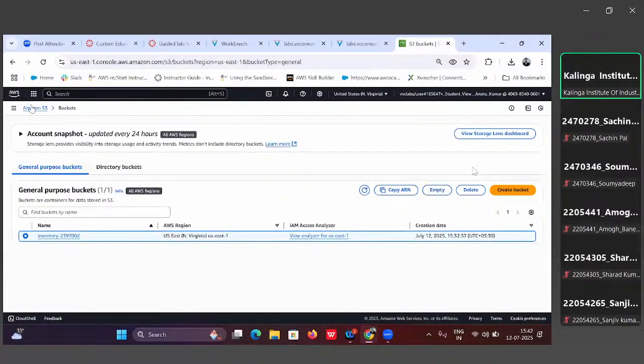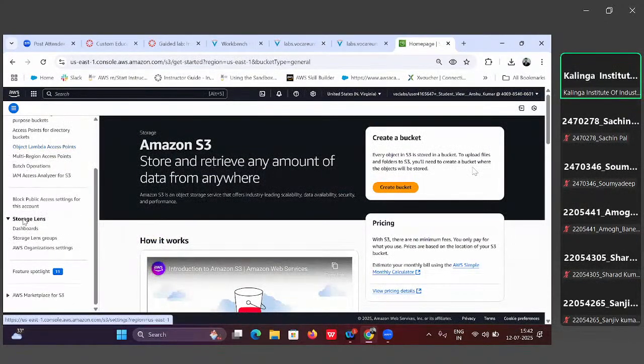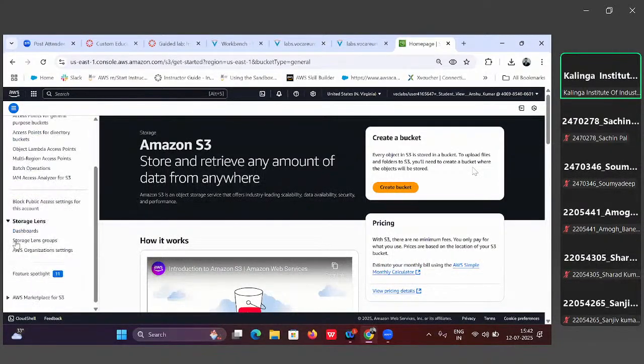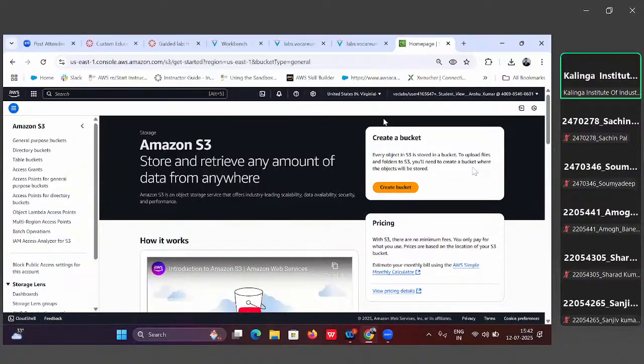Let's see what the S3 bucket is. Open it. We had created one bucket. Just check the S3 bucket, type S3, Amazon S3. What was the bucket name of ours?